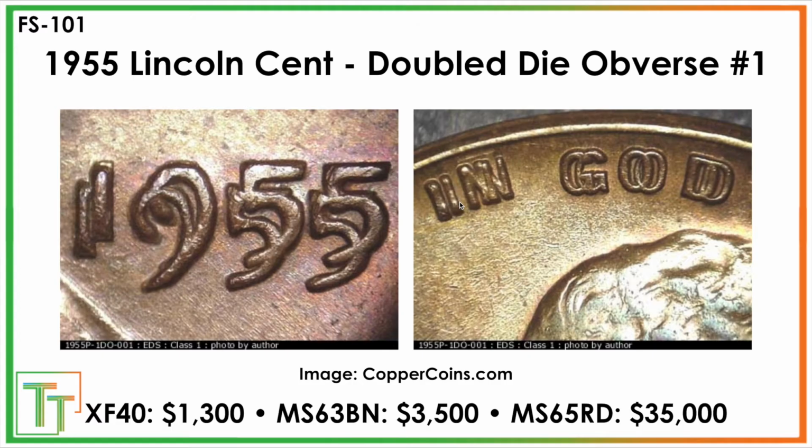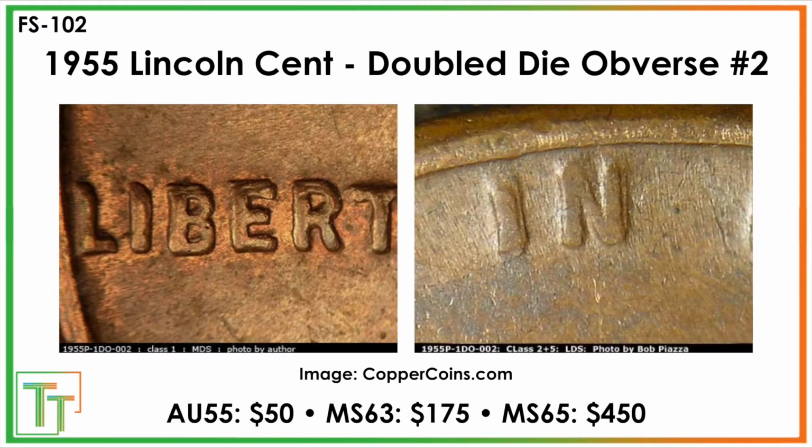XF40, this coin is like a $1,300 coin. Mint State 63, about a $3,500 coin, and then Mint State 65 red is a $35,000 coin. So it really does pay to check all of your coins, just to make sure that they don't have one of these double dies. But you can also look closer, and the values are going to be nowhere near what we were just talking about.